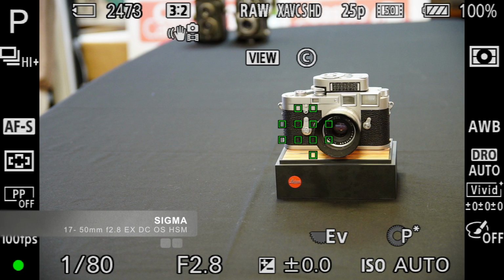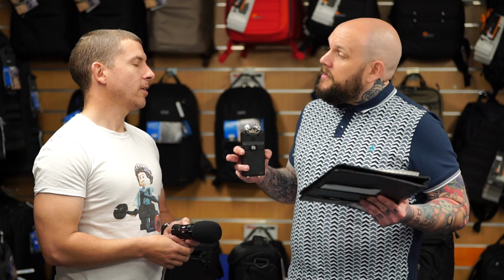The AF was much faster. Yeah, it was noticeably zippier, wasn't it? But it locked up pretty much every time you took a shot. So it was nowhere near as reliable. So I think, like you say, it's a bit of a trade-off. You lose a bit of AF performance, but you do gain that reliability.